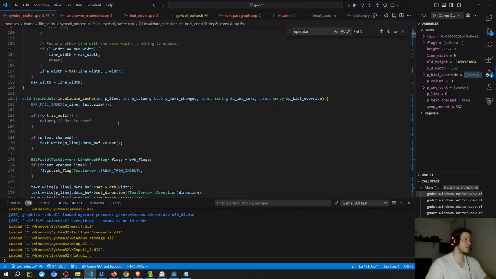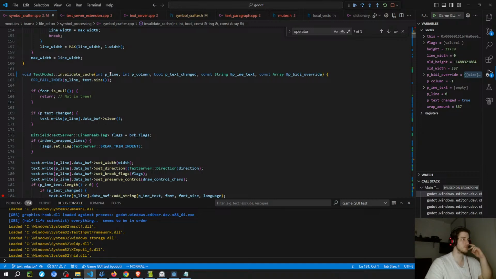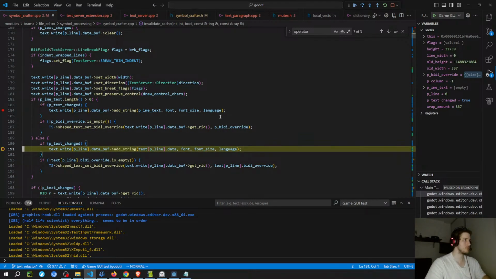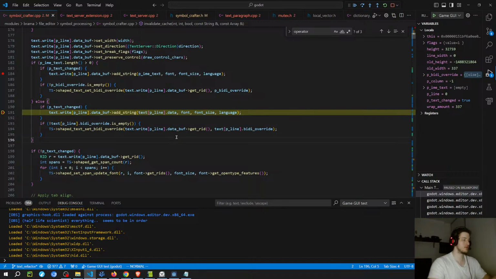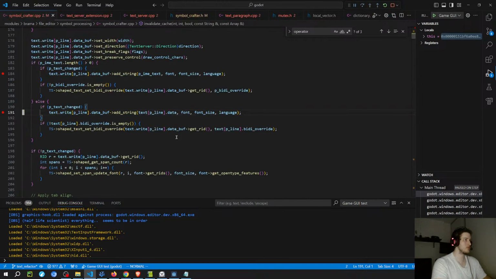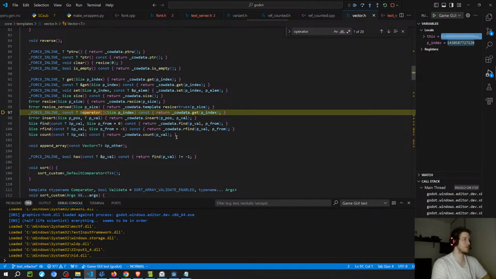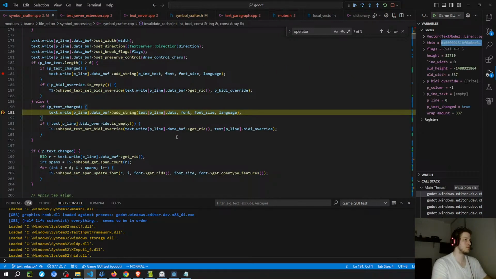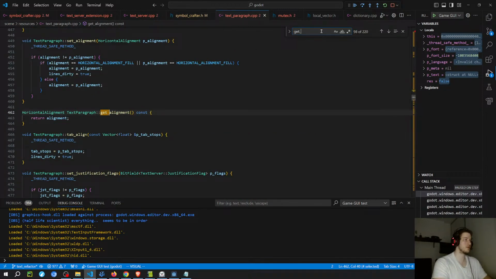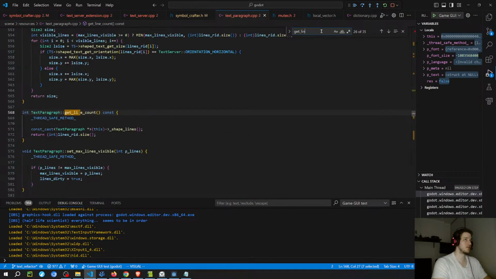I pressed F10 by mistake. I'm gonna put the breakpoint there again. I'm gonna press F5 to go quickly. Let's get line counts.